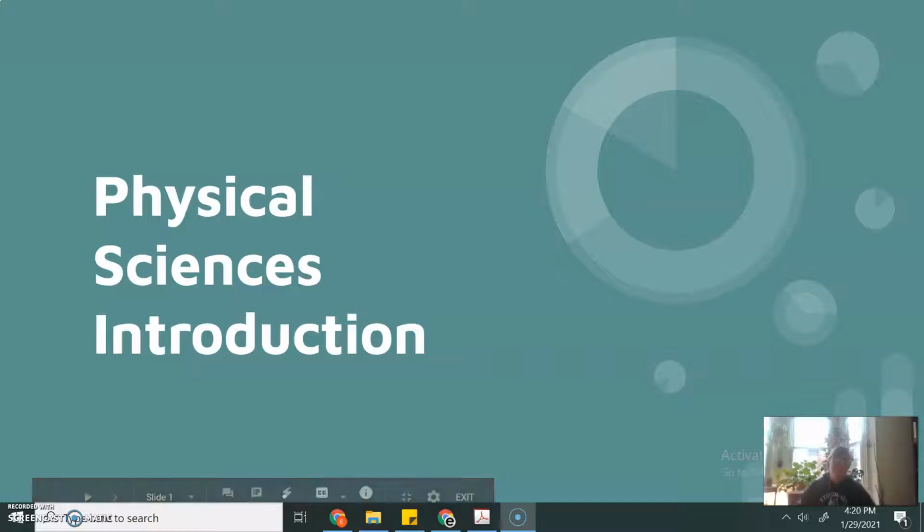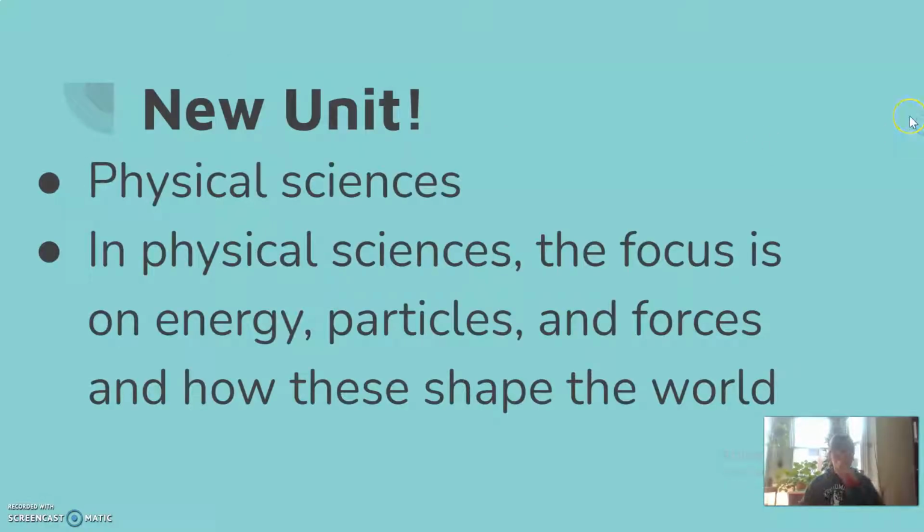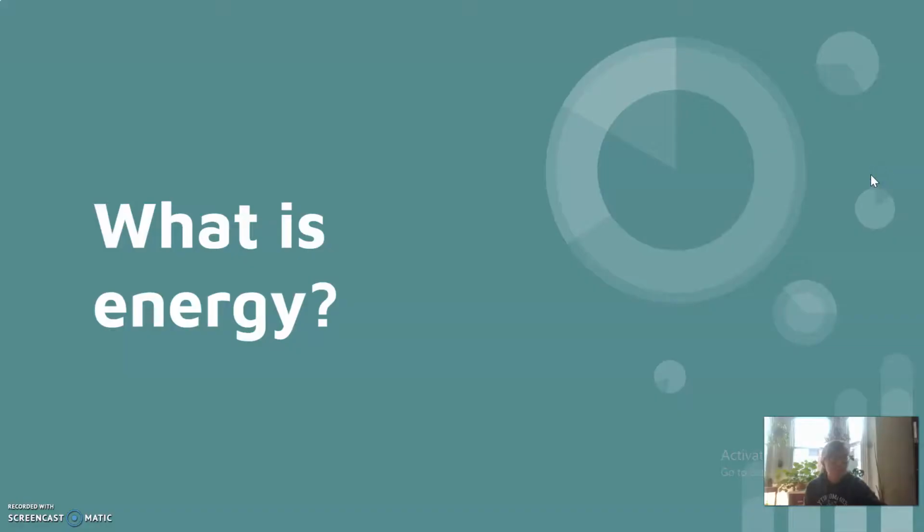Hi everyone. So today is the first day of our new unit. We just ended our Earth Sciences unit and we are now moving into Physical Sciences. When I say Physical Sciences, I'm talking about the way that energy, particles, and forces shape the world around us. So we're going to start just by talking about energy and the different types of energy that we can observe.